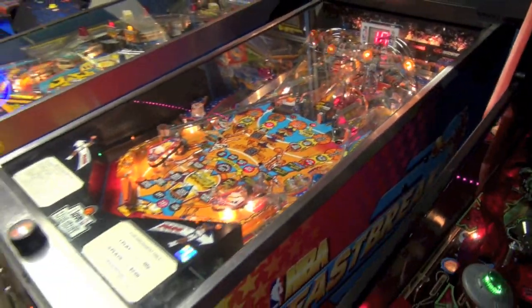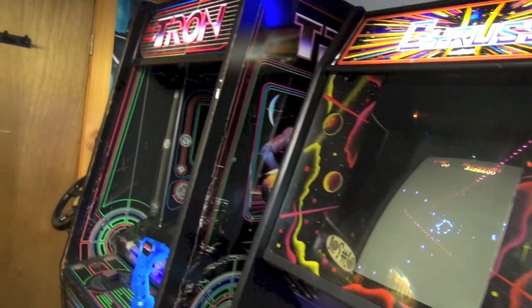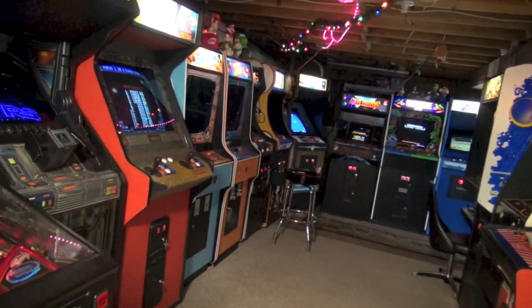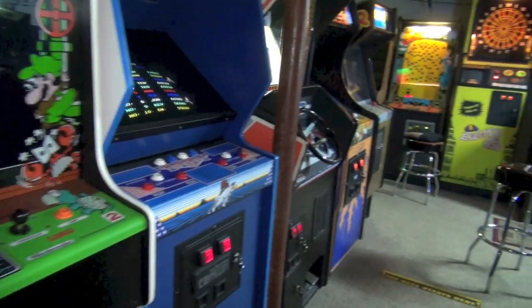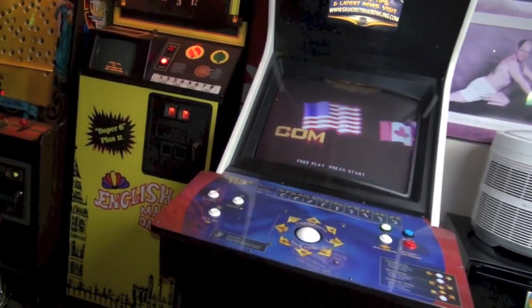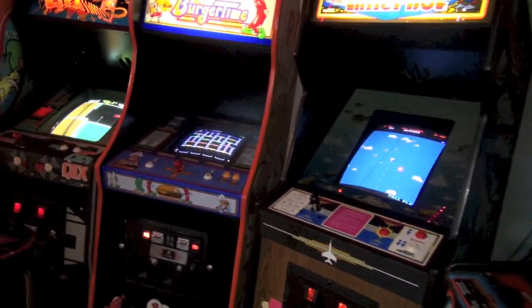Hey guys, we are in the basement and today we're going to do a John's Arcade on the road. We're going to get in the car and take it right over to my friend Dan's house. Dan has something very special in his garage right now — about 32 months ago, my friend Dan put a deposit on a Jersey Jack Emerald City Limited Edition Wizard of Oz pinball machine, and we have been waiting and waiting for this thing to show up. It is here today. So let's get in the car and take a ride over to Dan's arcade and check out his Wizard of Oz.